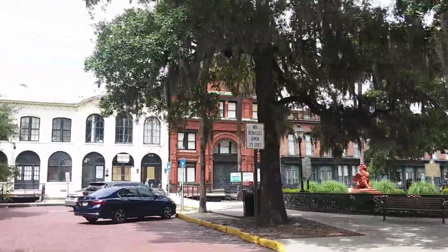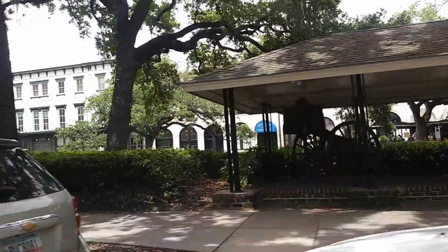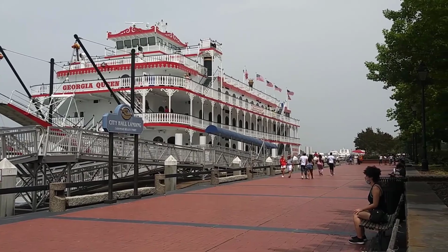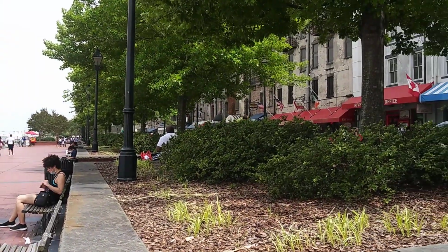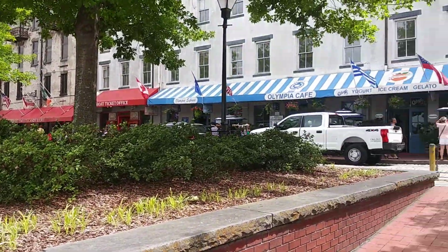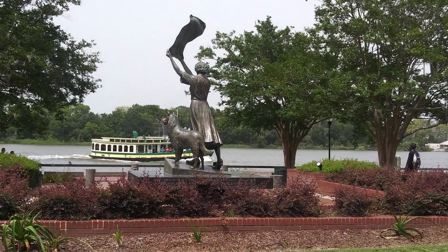Also at Thunderbolt, we had the chance to meet Ross and Jane, and they actually drove us around Savannah so we could see the sights. We'd never been here before. Well, Sam has, but only for quick layovers. We really hadn't had a chance to look at anything, and they graciously drove us around so we could take in all the sights. Yeah, it was awesome to get to see Savannah by car, and people were out, and it was a great time. It was a Sunday. People were having a good time.